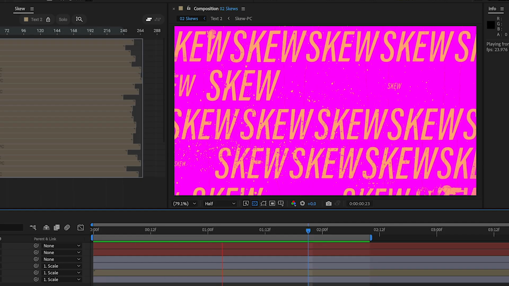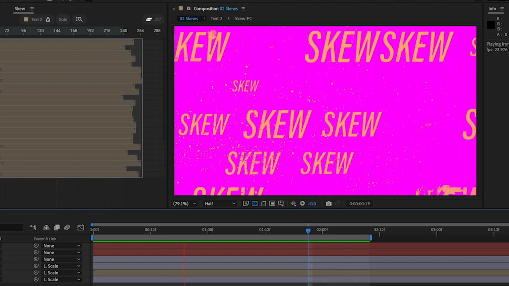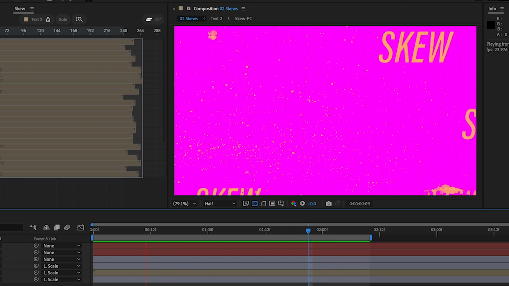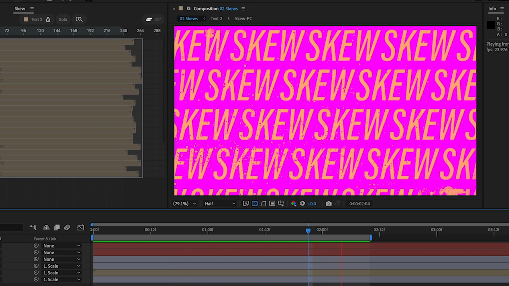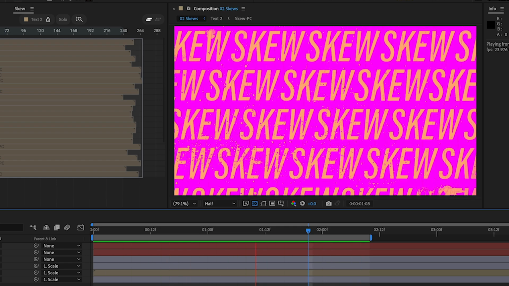There's one more feature that I want to show you, and to be honest, I think this is actually the most powerful feature of Skew and probably the thing I would be using the most on client projects. So looking at this animation, I'm liking the random timing of it. It feels cool. What I don't like is how flat everything looks. Every Skew looks exactly the same. It's a very flat color palette, and it'd be nice to add some variation to it.